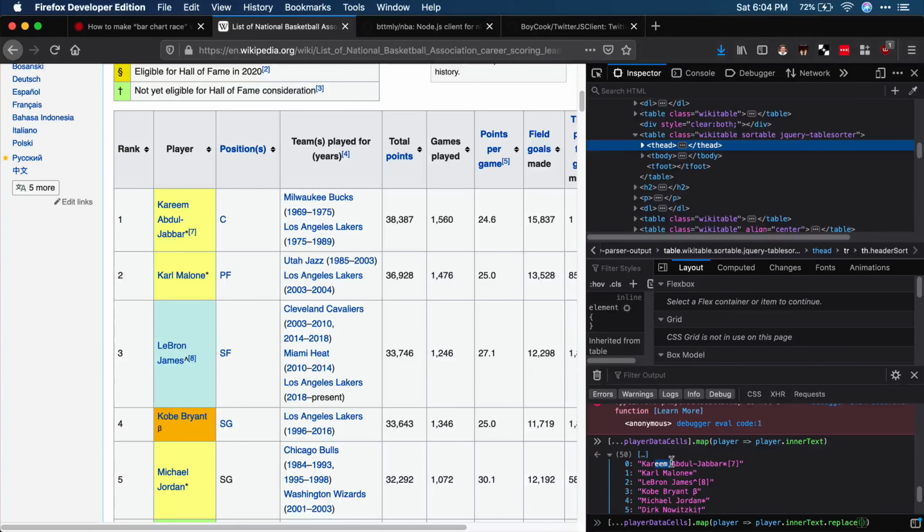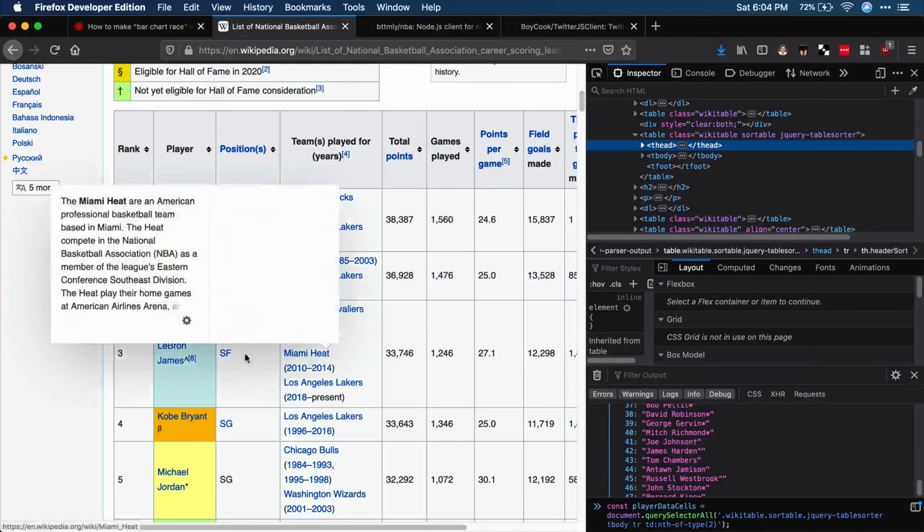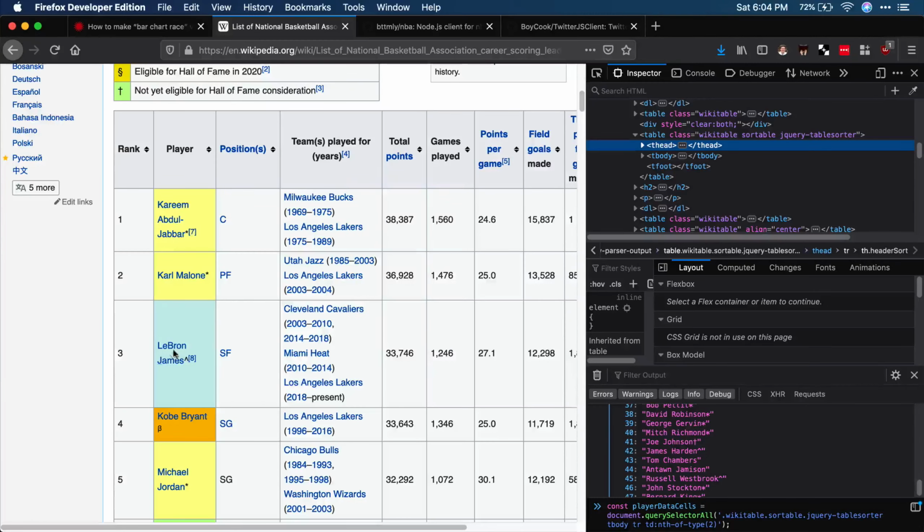But that is how you convert an HTML table into a JavaScript array, using simple querySelectorAll. Based on this, you use the spread operator and use map, and then you can do a bunch of fancy stuff from there. In this case, I happen to need only one string, but you could get the whole row contents if you wanted, and you'd have to modify the script to get that all into maybe a JavaScript object or something, however you want to do that. But this is the basics of how to convert an HTML table to a JavaScript array.